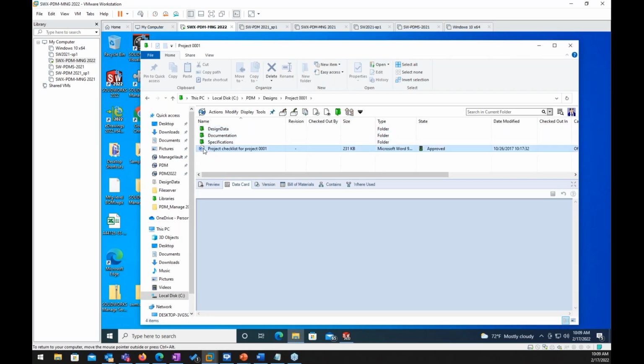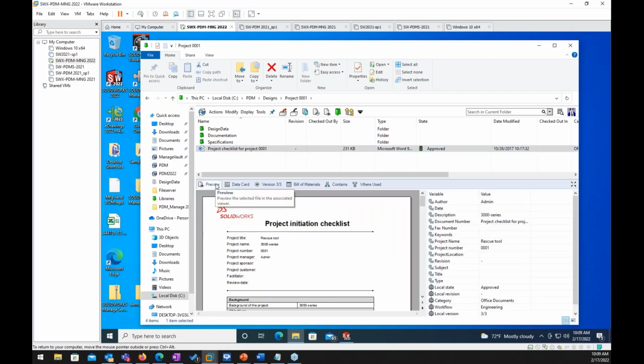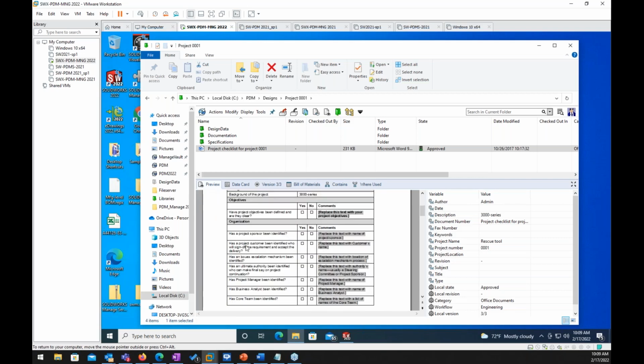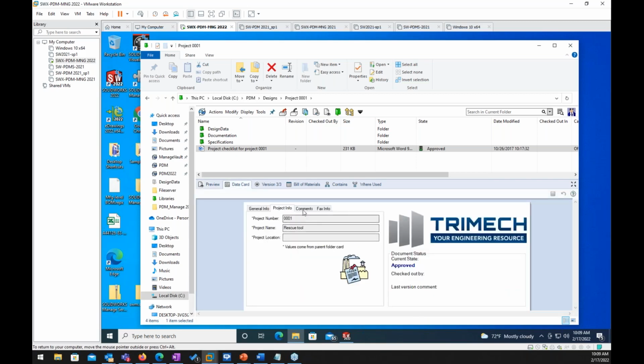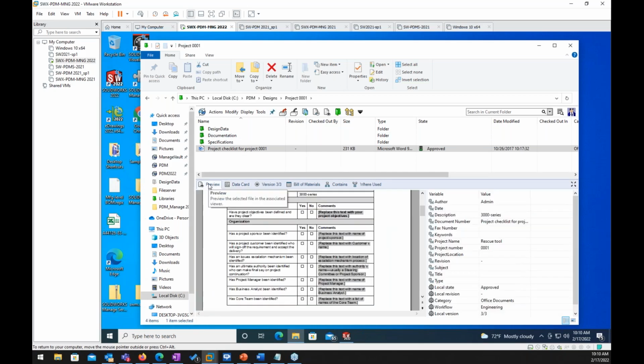So here I've got a Word document, and if I select the Word document, I can see the data card. But what I want to do is just preview the content of that document, because I want to search for a word that's in this document, just to show you how that works. So let's say, for example, I see project sponsor or escalation. Any of those words are things that I'll be able to find because they are not on this data card. There's nowhere in this data card or comments that you see any of that information. So if I don't know where this file is, I can use any of the content in the document to find this document wherever it happens to be. So let's look for escalation.